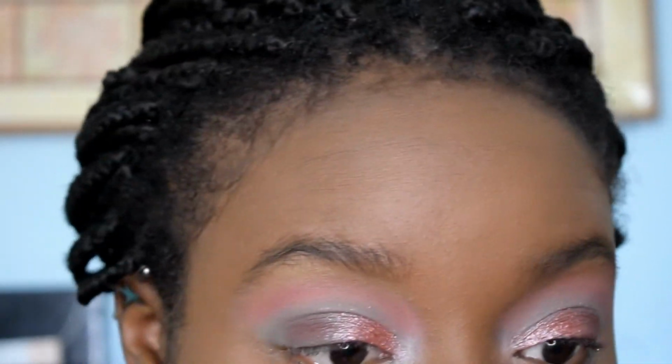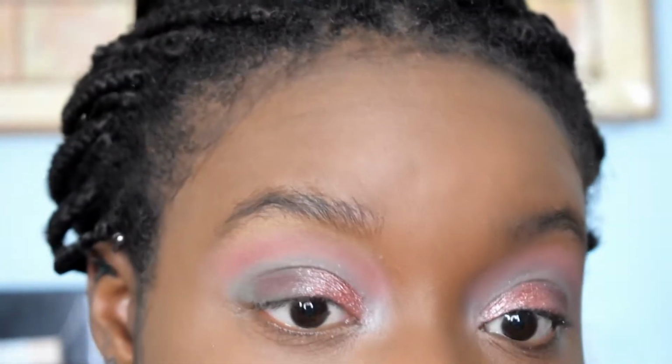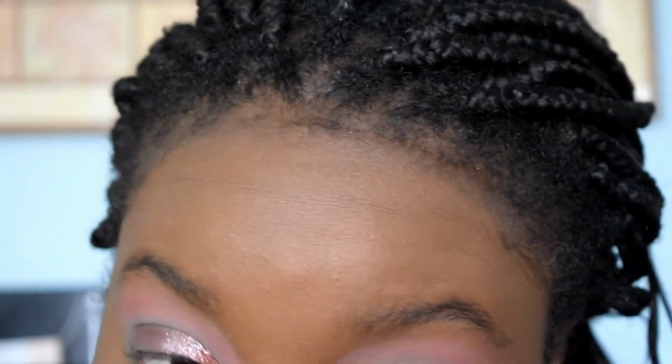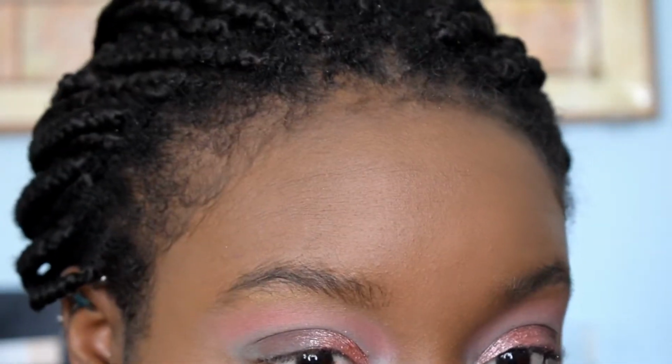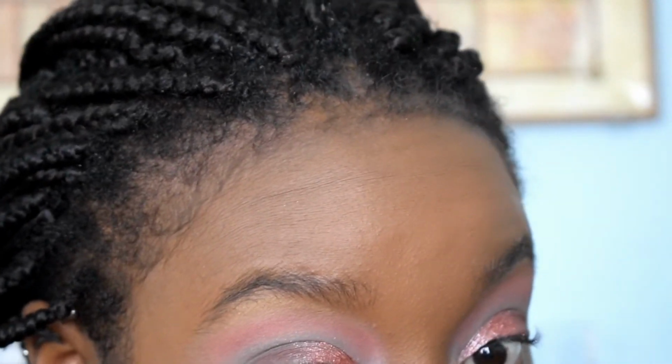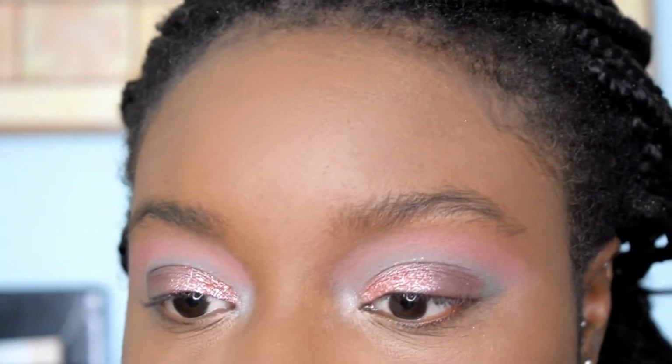Okay, let me find my brush that I used for my powder, and we're just gonna try and get rid of some of this fallout, which I did terribly. Good things, good things.